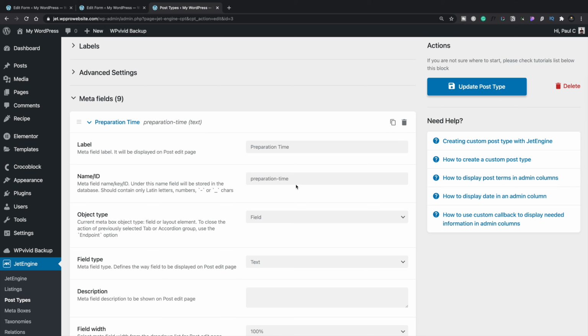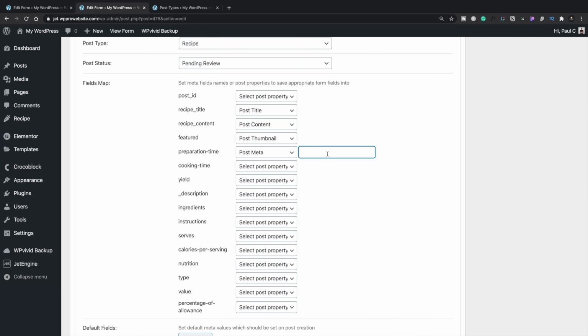So we can expand that. We can copy the name or ID from there. So it's going to copy that. Head back over, and we're just going to paste that inside there. So I'm literally going to go through all of these and just do exactly the same, going over, copying the relevant name or ID into the relevant section. So again, not to bore you, I'll pause the video and we'll come back when all that's done.